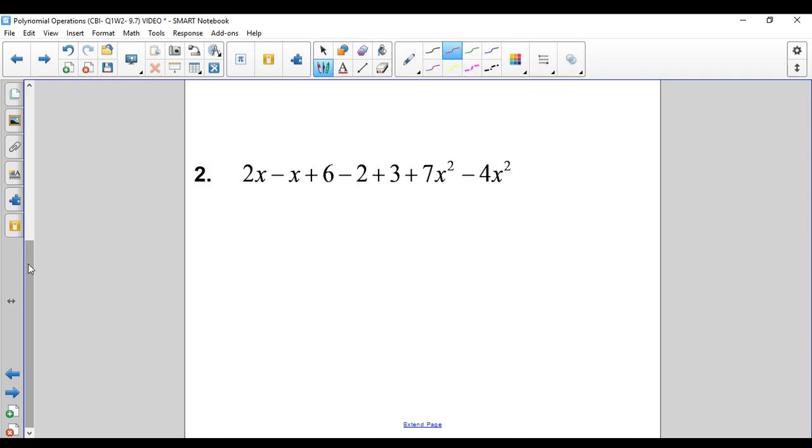Just go left to right to start us out. We're just adding and subtracting here. Combine like terms. You have a 2x minus an x, and that's it for the x's, so that's just 1x. If you want to put a 1 there, go for it. I have constants. Well, those constants are right next to each other, so we're good. Ends up being plus 7. 6 minus 2 is 4. 4 plus 3 is 7. So those are all done. We move on to the end here. Plus a 3x squared.